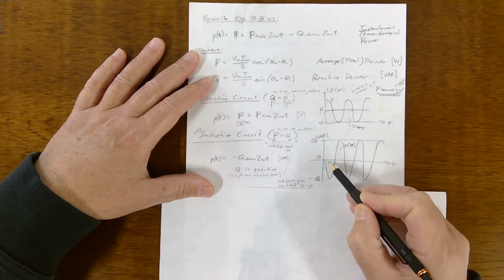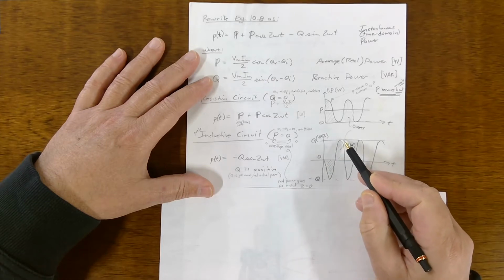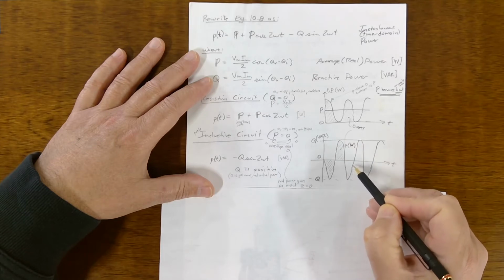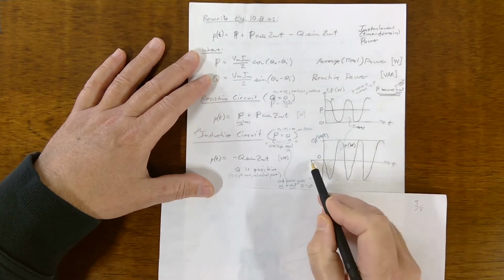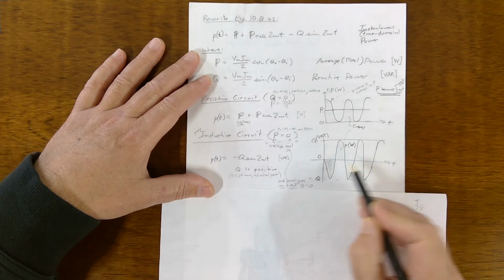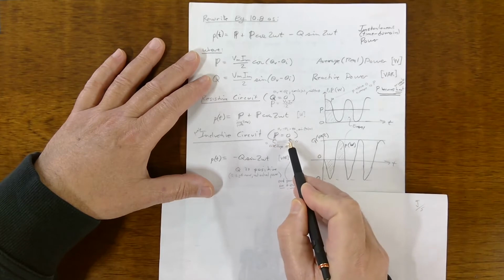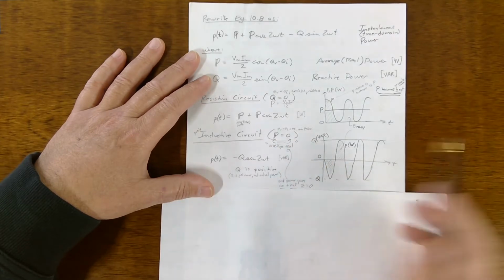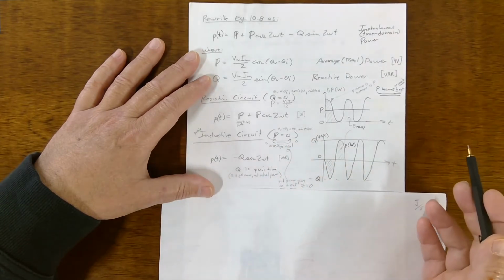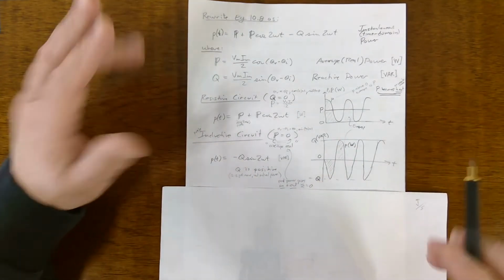The point here is that you're receiving power, then you're sending power, you're receiving power, then you're sending power. On average, it's 0. The real power, big P, is 0. So you're just doing this back and forth between the source and the load, sending power over to the load and then getting it back and not doing any real work.